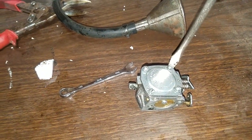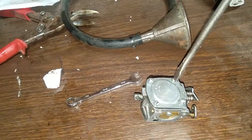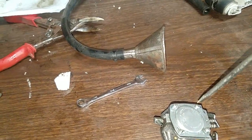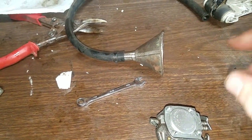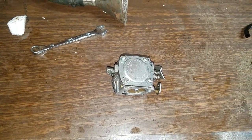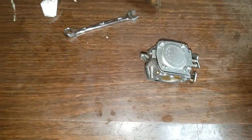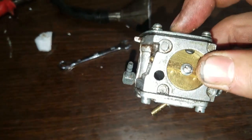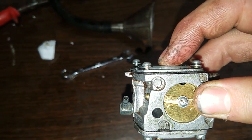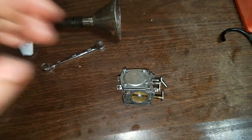So I'm going to get this side screwed back on — I'll pause the video to save you the hassle of watching me screw it in. When you screw in this type of stuff, make sure you do it in a star pattern so that one side isn't down farther than the other. Hopefully the seal will reseal nicely. It's not rubber, it's just kind of a paper gasket, still kind of wet from soaking it in the parts cleaner, so I'm hoping it'll still work.